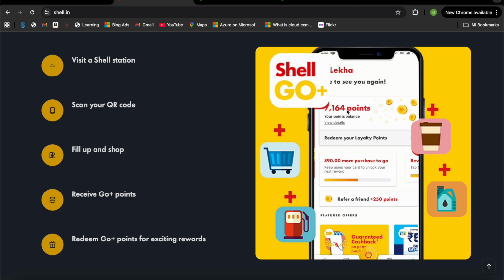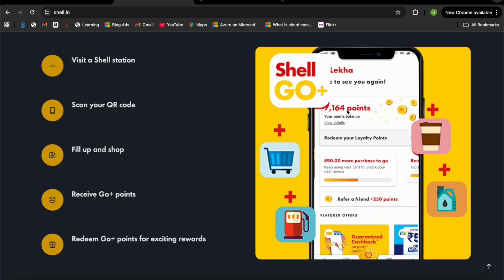So basically it gives you a reward for every transaction that you do, right? Let's take an example of any other fuel station, let's say HP or Indian Oil. Let's say for now they are not using this app. I'm just giving a random example. I'm not sure if they're using it or not, but let's just assume that they are not using any kind of reward program, right? So now, since you know this, whenever I do any transaction here and I'm already a loyalty customer, I will be getting some points which I could convert into some kind of rewards.